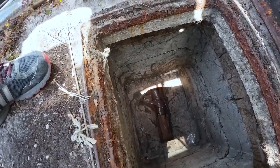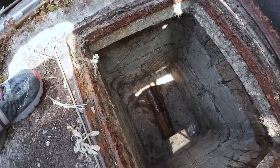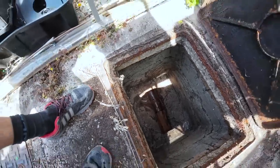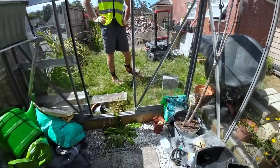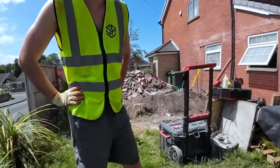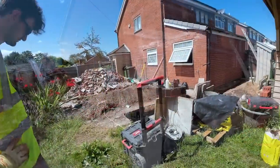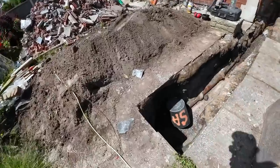Good. Flowing nicely, that. That dirty water was just the dust from the clay pipes when we cut the pipes, so as you see it runs clear now. So that's our foul and that's our gully, so that proves we've connected to the right pipe. You'd be surprised how many people say we've connected to the wrong pipe. And someone will probably put in the comments where the tie wires are, even though we're not building the wall. So there you go.